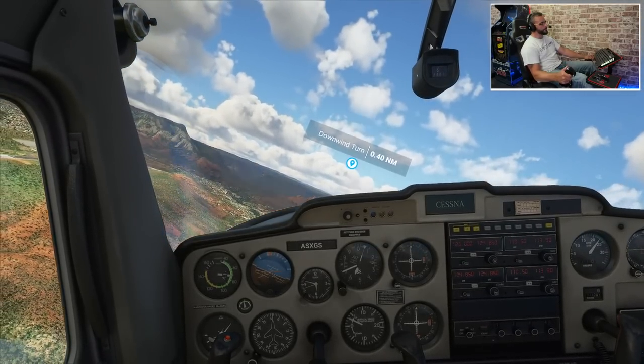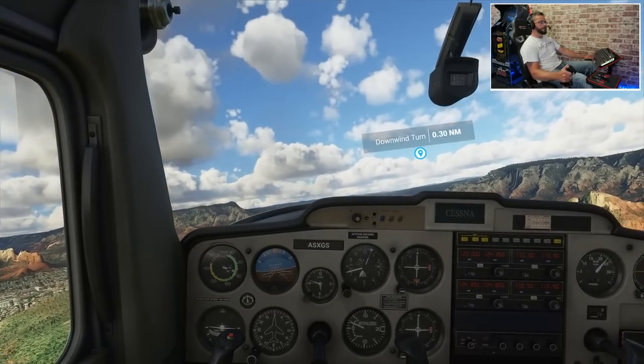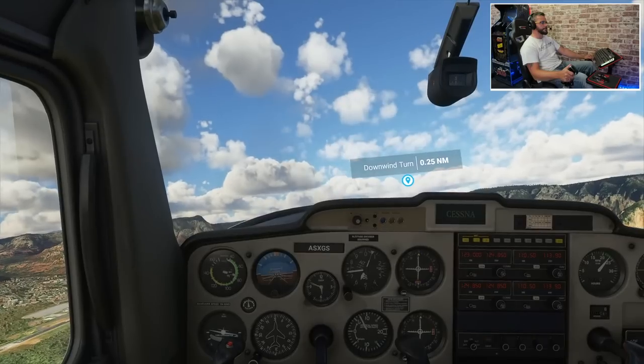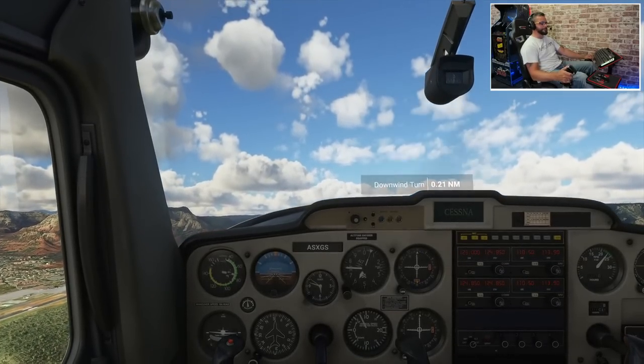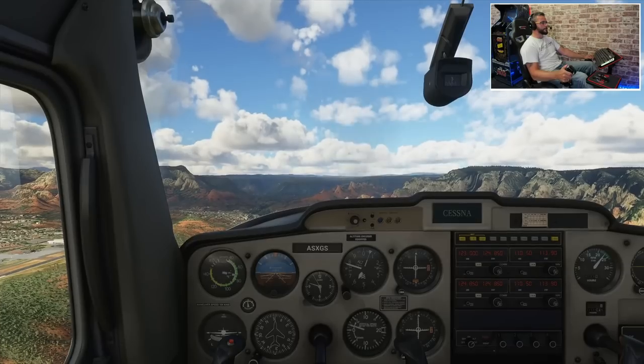Nice and slow. There's no reason to do anything fast up here, is there? It's not like it's a road. You've got the whole sky, so there's no reason to do anything erratic. We've got the wind at our back now. We're on the right track.